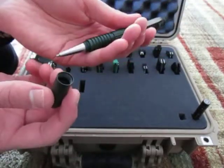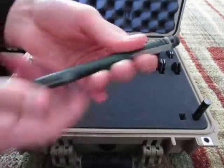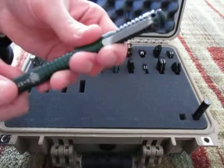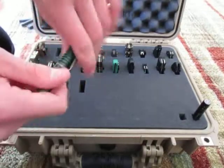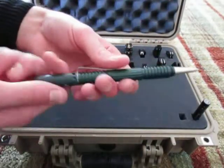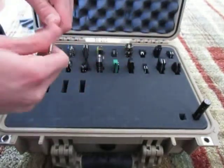But this one is actually a screw cap. And that has advantages and disadvantages. First of all, it ain't going nowhere. You screw it on, and it's there to stay. But the thing I don't like about it is it makes it difficult whenever you're going to write, you got to unscrew it and put it on the back so you don't lose it, and blah, blah, blah. And then it makes it look like a really, really stupid pen. I'm sorry, that just looks stupid. But this also takes a Fisher refill, too.